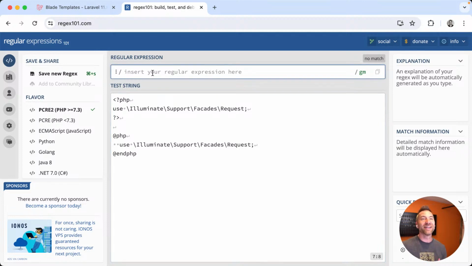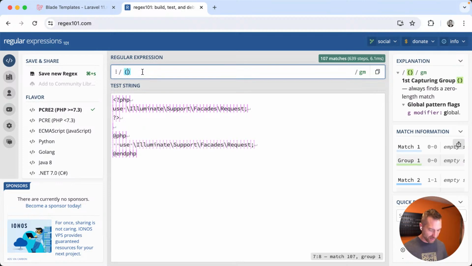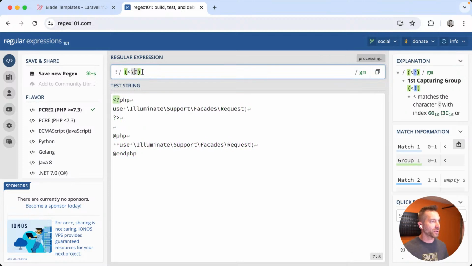So ideally, I write a regular expression that would cover these. I'm going to make it more complex here in a second, but let's see if we can get a first pass here. What we're looking for would be some kind of opening syntax. For now, let's just tackle this PHP bit.